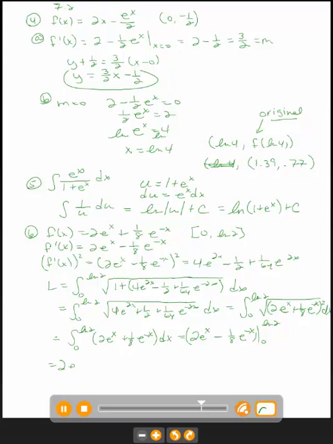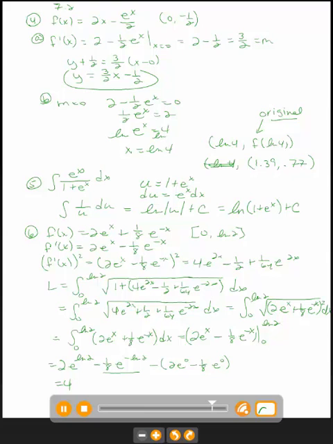So I get 2e to the natural log of 2 minus 1/8 e to the negative natural log of 2, minus 2e to the 0 minus 1/8 e to the 0. This is going to give me e to the natural log of 2. The e and the natural log will wipe out because they're inverses of each other, and you just have the 2 left. So I'm going to get 4 here. And then this negative in front of the natural log should be raised to an exponent, so that'd be 2 to the negative 1.